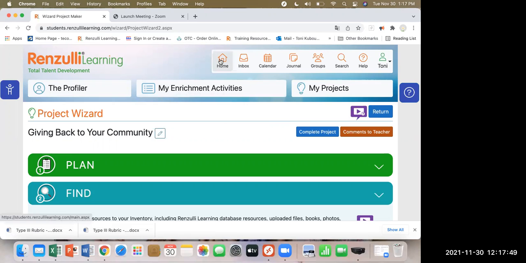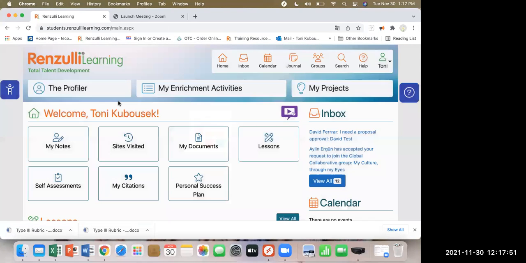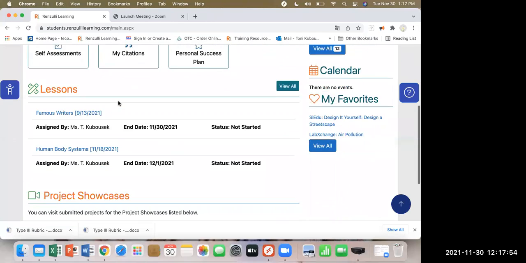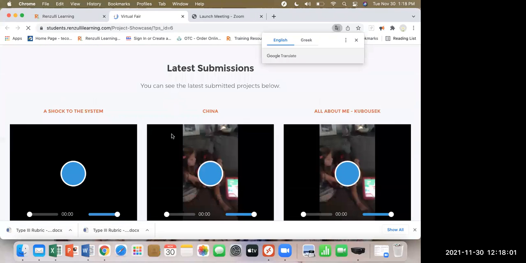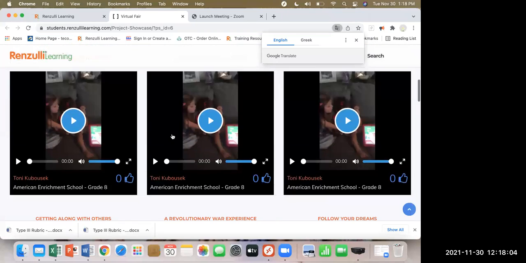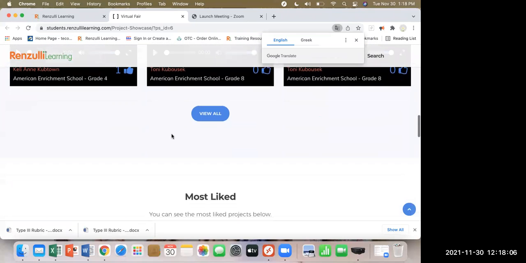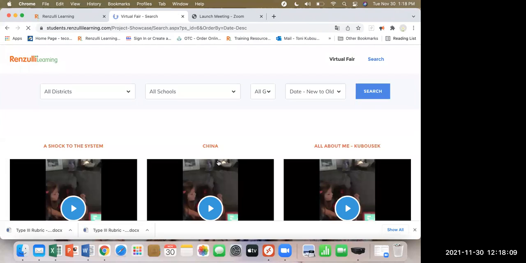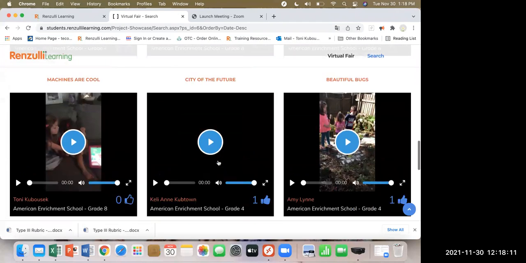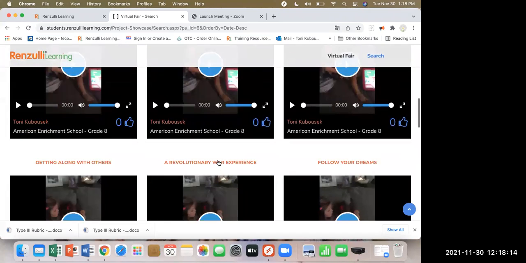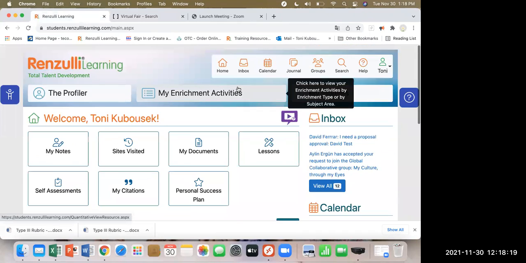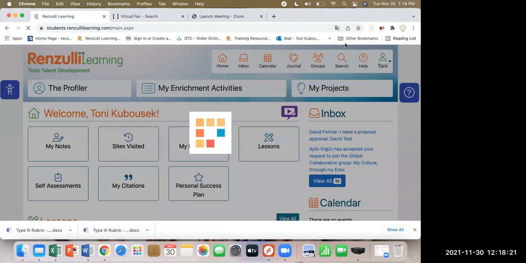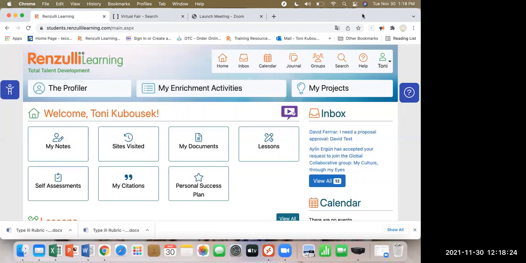All right, so just real quick, I want to show you, and then I'll show you the super starters. But this is what the virtual showcase room looks like. So students will just click that on, and they have access to all of these incredible videos that other students have completed. So every time a student goes in to watch a video, it's a type 1 to that student that's doing the browsing. So I'm going to stop and ask if anyone has any questions.